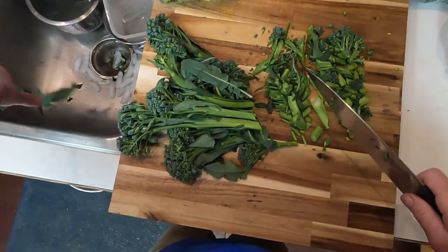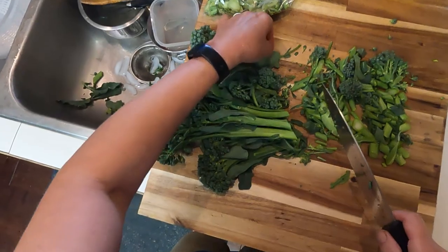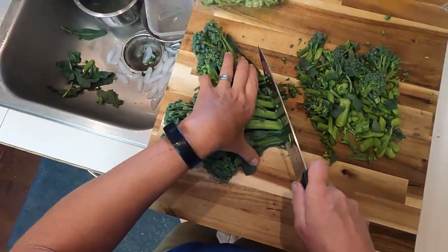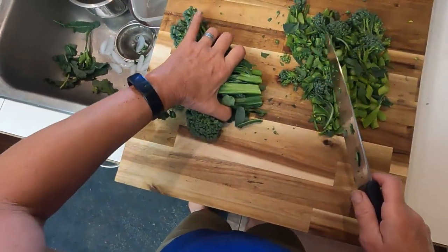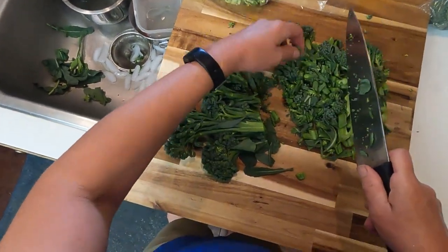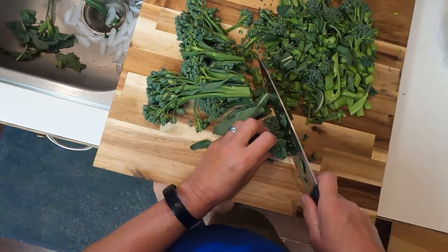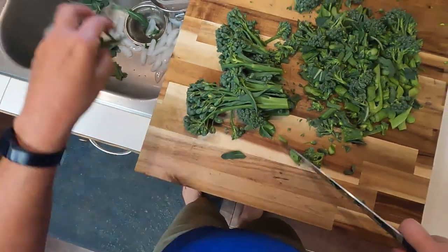Bite-sized pieces. Even though the leaves are edible, they're probably just going to sog out in this, so I am going to mostly tear the leaves off — though if there are a few in there, I'm not worried about it. The stuff in this bag is actually from the broccoli cheddar soup we made a couple of nights ago. That head of broccoli was easily two pounds — way too much for that recipe — so I just threw the rest in the fridge knowing I would make this later in the week.